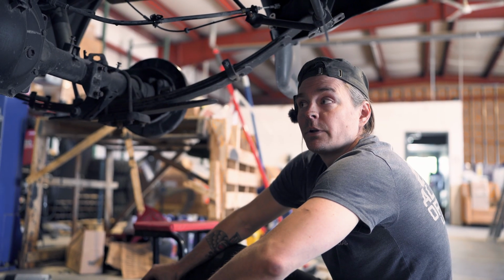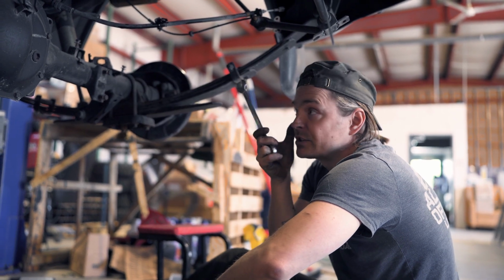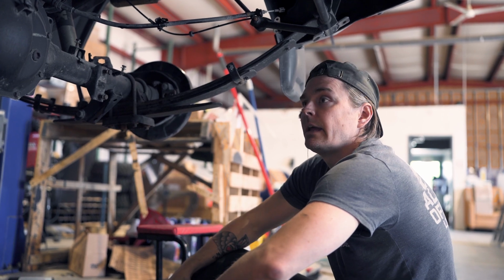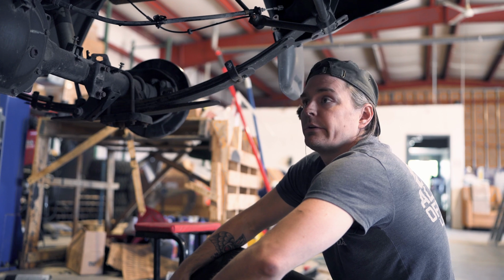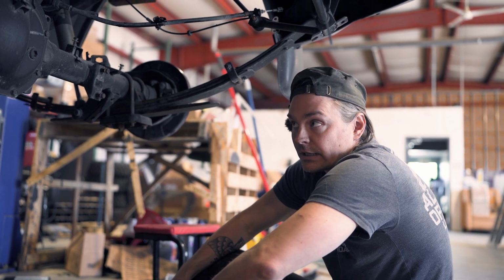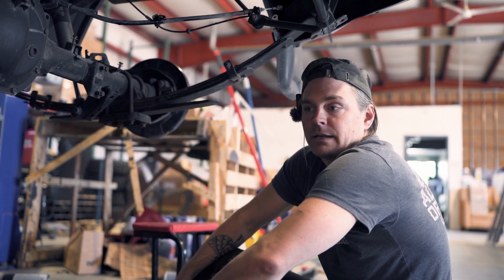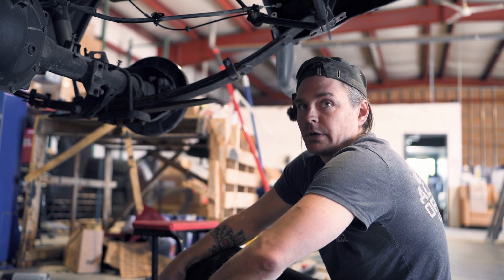So we're going to try and do things a little bit differently now that we have just about everything disconnected. I'm going to disconnect the shocks and get them pushed out of the way and disconnect the U-bolts. With a couple strong guys, we might be able to just hoist this out rather than disconnecting the leaf springs and then dumping it forward. So we might try that and struggle a little bit and see if that's a quick, easy way or if that's a regrettable decision.